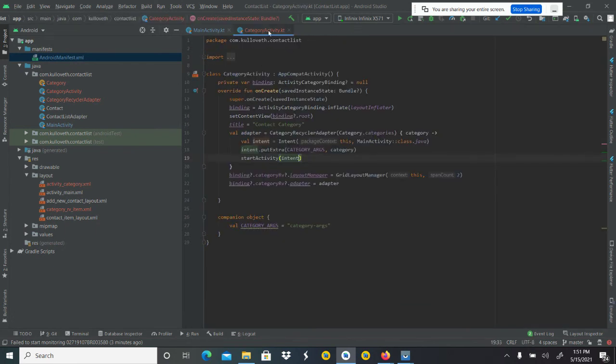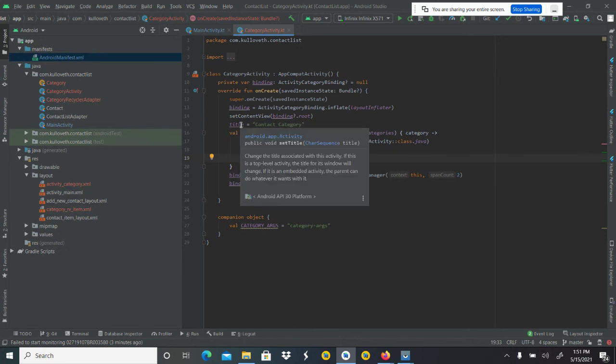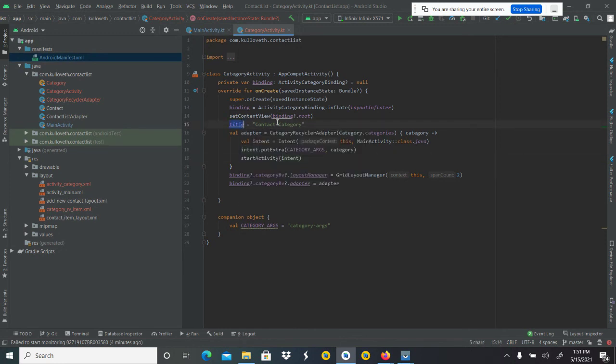And then in the category activity, we had to bind the adapter to the RecyclerView. And then we set the toolbar title to contact category, and then we passed in the category from the adapter here.